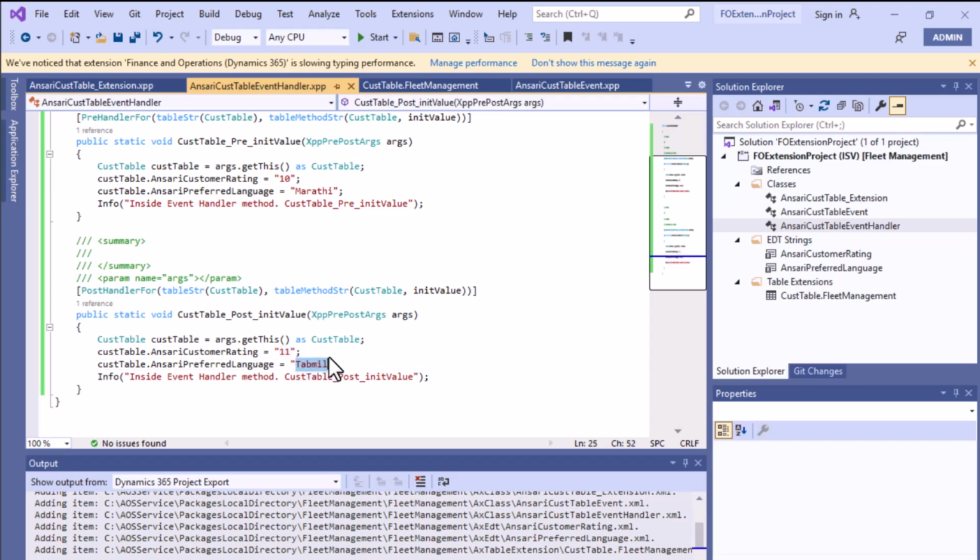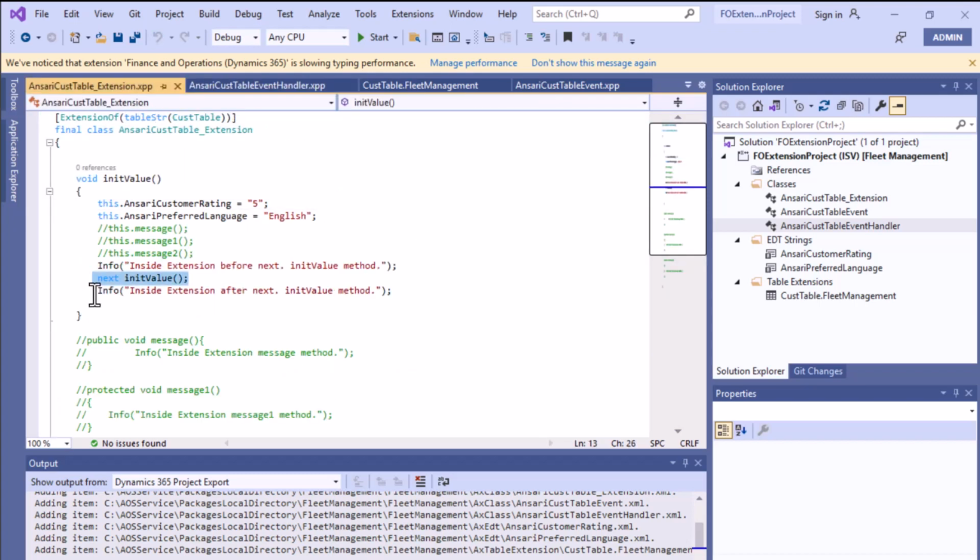After that it will go back to the extension class, and this particular line will execute. So if you write the code this dot answering customer rating, and if you initialize after the next call, it will overwrite the value, but we are not changing the value here after the next call.